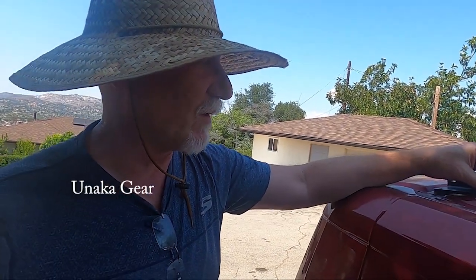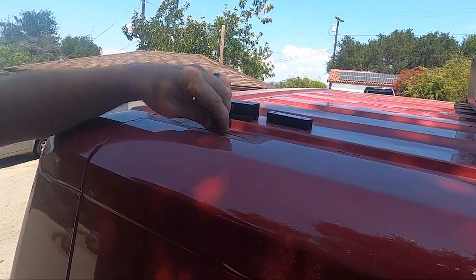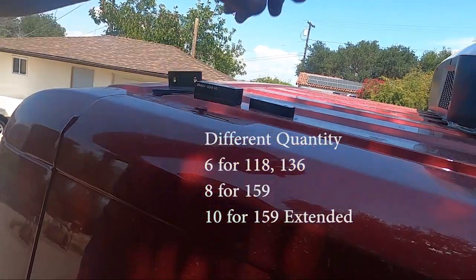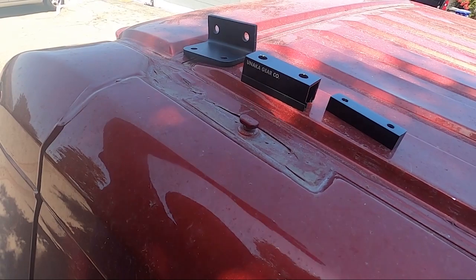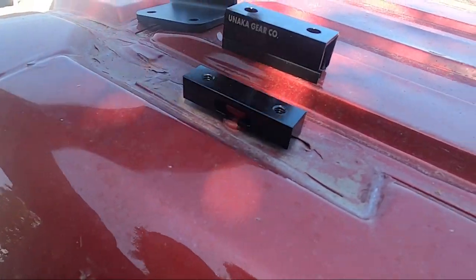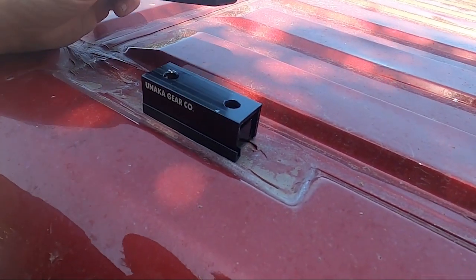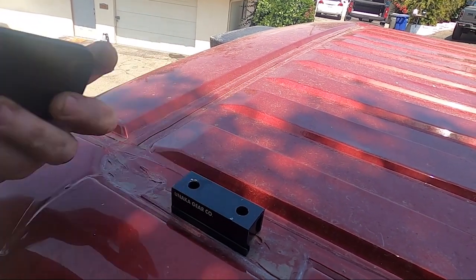Today we're putting on our roof rack. I have this bracket kit from Unica Gear — it takes one for each one of these little knobs on your van, and they're different for different sizes. On the 159 extended there are five per side. The way it works is you have a little notch right there that folds on and grabs that, then this slides over like that. This is my L-bracket for 8020 — they include the T-nuts for the rail.